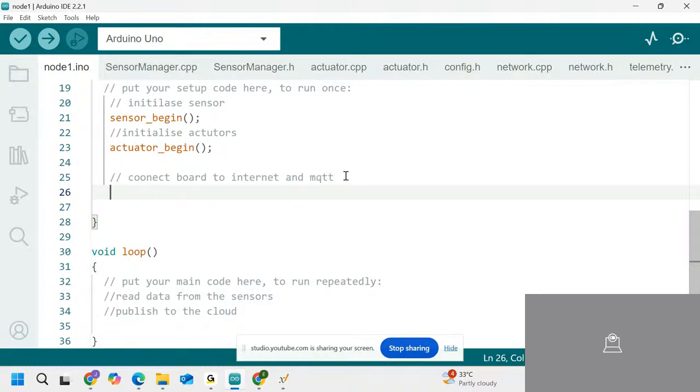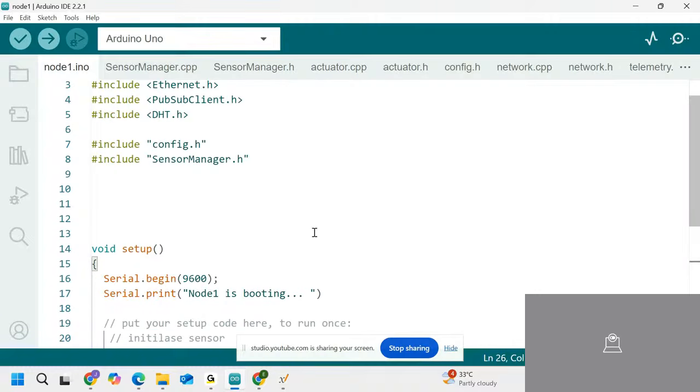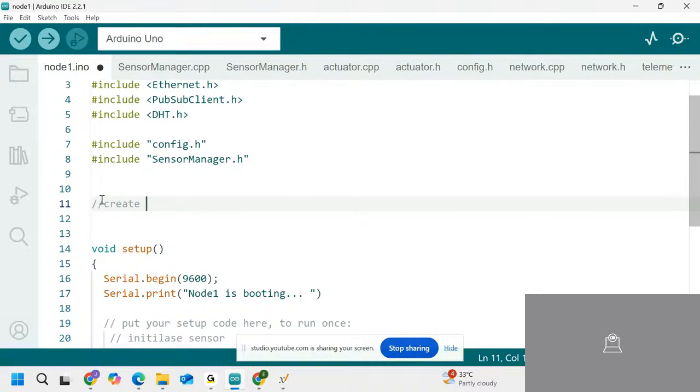So let us create objects of type Ethernet and PubSub client. I will add a comment: create objects of type Ethernet and PubSub client.